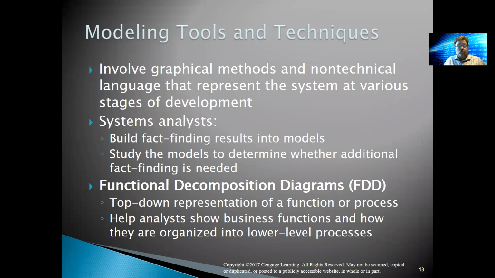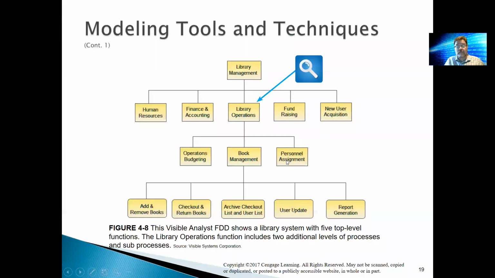All right. So there are some methodologies, and now we're going to start looking at some tools, some modeling tools. By that, you might want to think of them as diagrams, at least at this point. So here we are, systems analysts. What we're doing is we're trying to do some fact-finding, take what we learned and put it into models. Sometimes it's literally just typing up stuff, but lots of times it's actually pictures, and that's what this is about. This is a functional decomposition diagram.